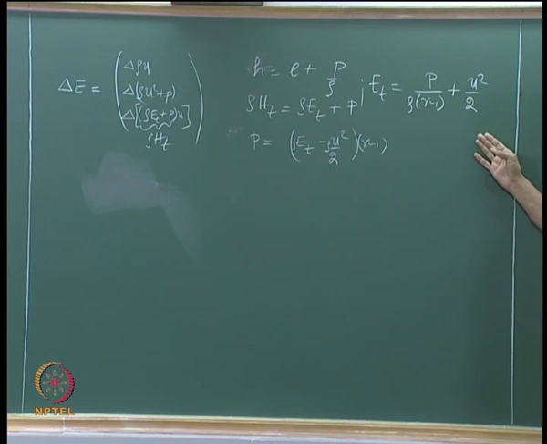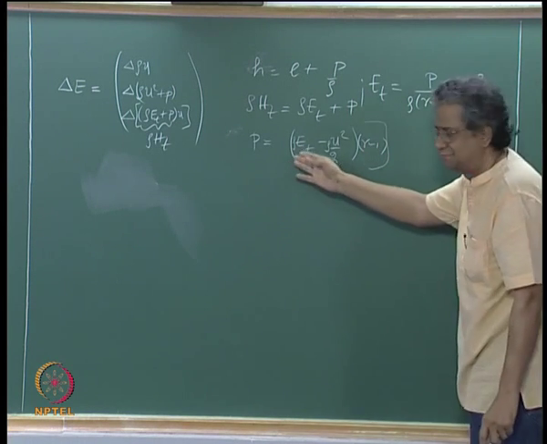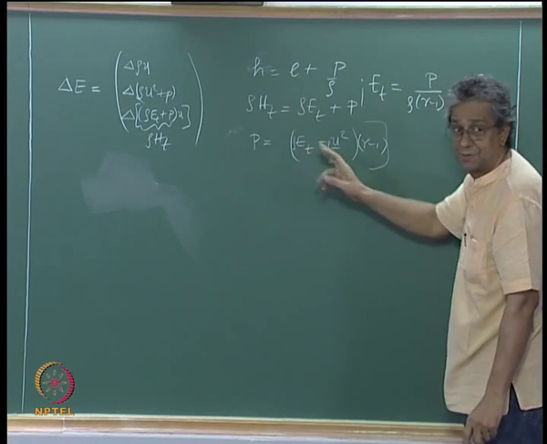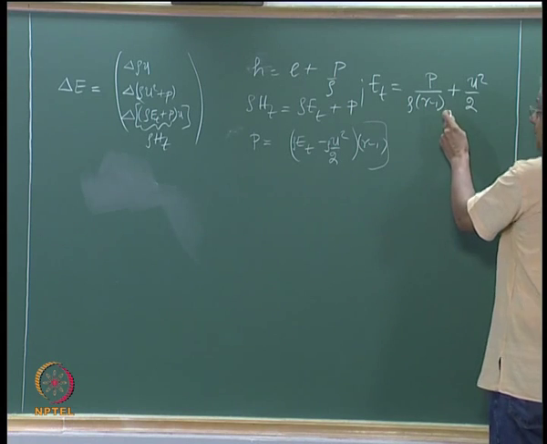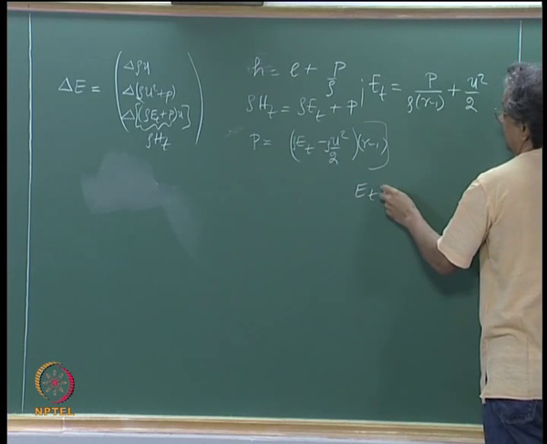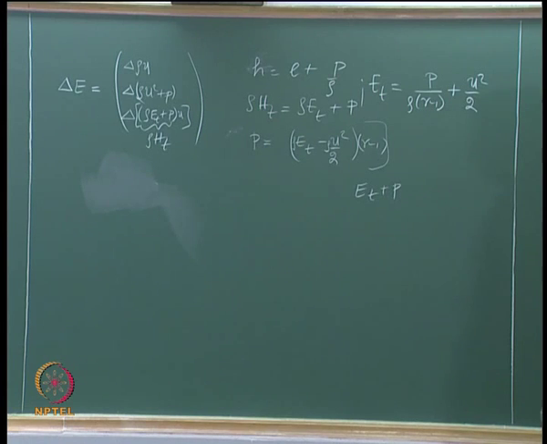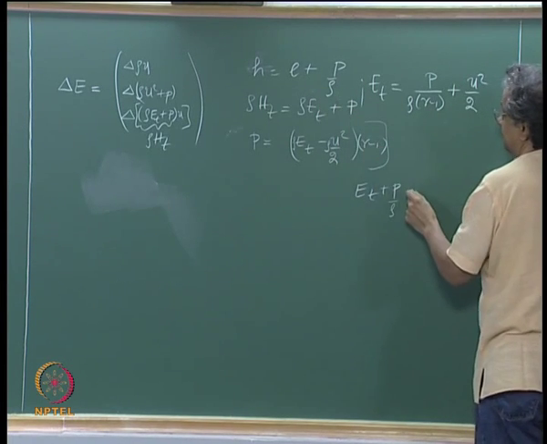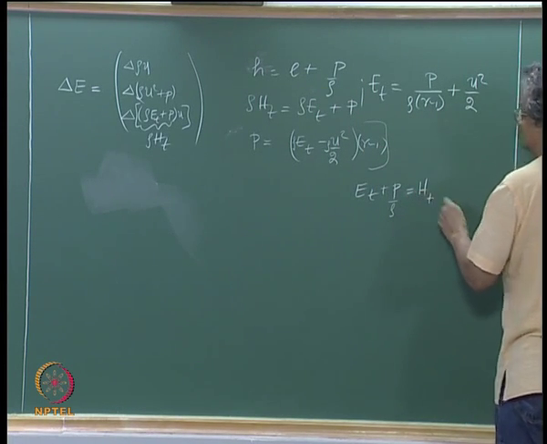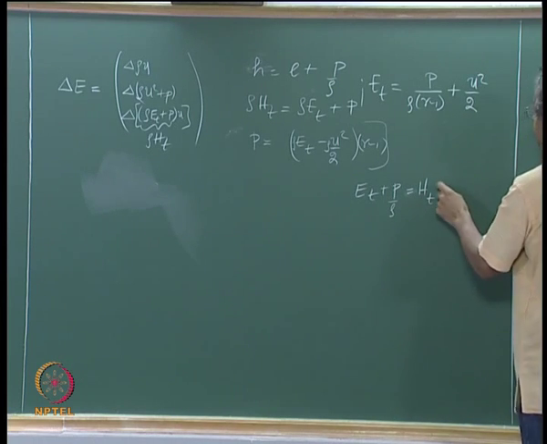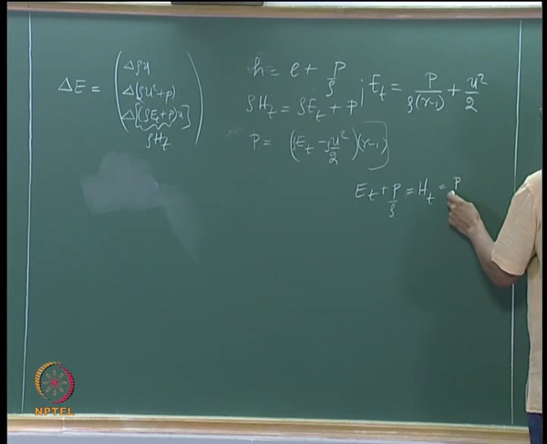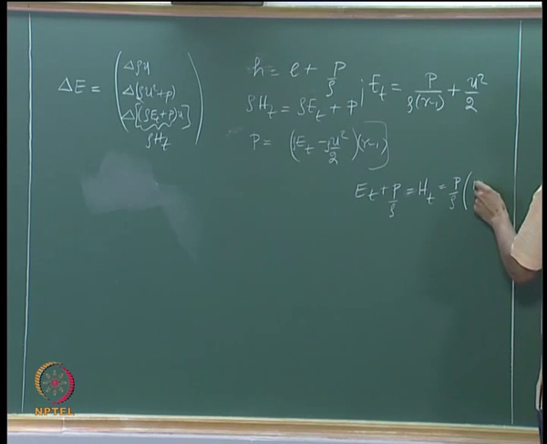Is there something I can do up here? Okay, so maybe before doing this, you can either add p to this and eliminate it, just like we use this equation. You have to be a bit careful. I can add p here. So et plus p, et plus p by rho is ht. So you have p by rho into 1 plus 1 by gamma minus 1 plus u squared by 2. Is that fine?